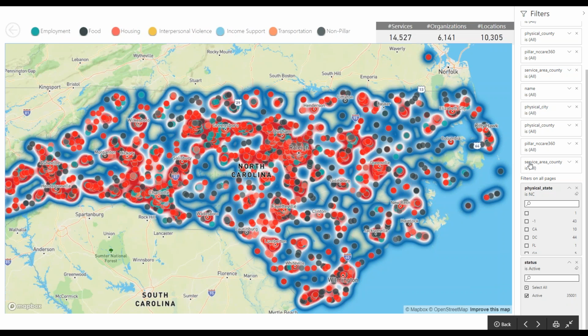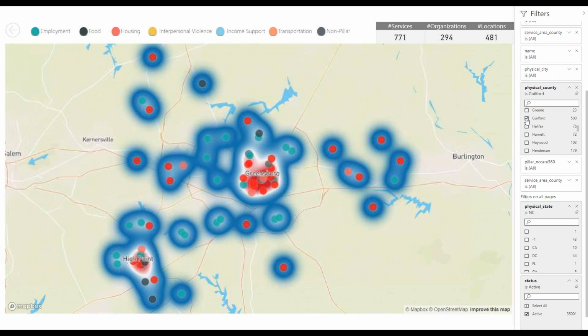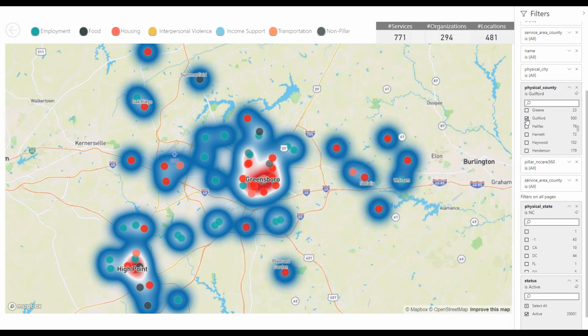This is where the filter pane comes in handy. So for example, if we wanted to take a look at only the programs and services located, let's go down into Guilford, since that'll be one of the first areas. We're just going to hone in, I scrolled over it right here, Guilford. So now we're going to filter, and what's going to happen now is the map is going to redraw, and boom, there now we have all of the programs and services that have a physical location in the county of Guilford. That's different than service area, which I can demonstrate in a second. But the physical location inside of the county of Guilford now we're plotting on the map.